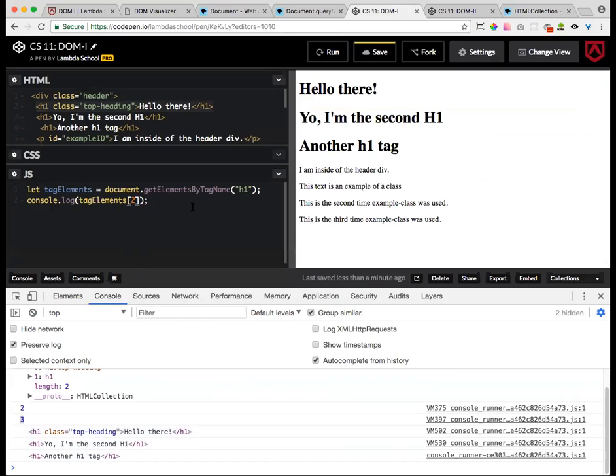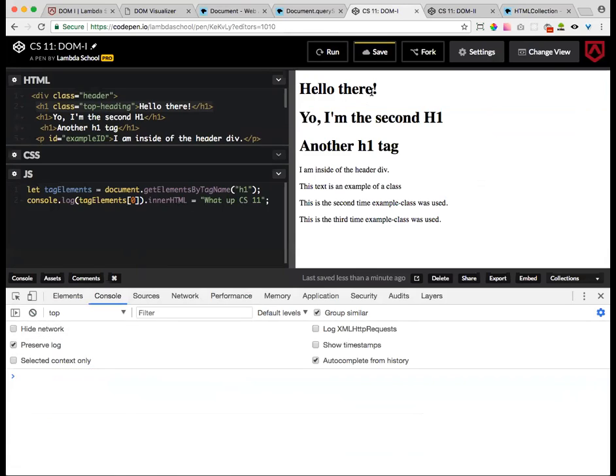This is pretty cool. All right, so how can we actually change these things? Well, we can use properties now. Because we've been using methods of the DOM, now we can use some properties. So let's go back to that first item right there. And what you can actually do, this is new to you, unless you watch the videos, but you can type in innerHTML, just like that. Then you can use your assignment operator, and we can assign it to be something else. So we could say, what up, CS11. So then I'm going to go ahead and clear my console so we can see this. Now pay attention to this. So I'm going to hit save, run it.